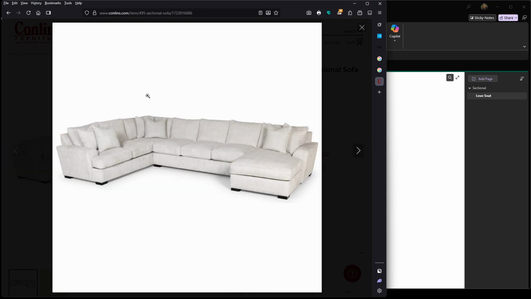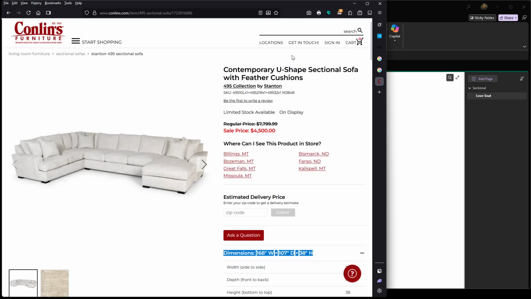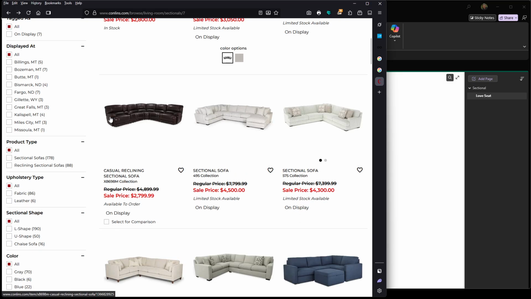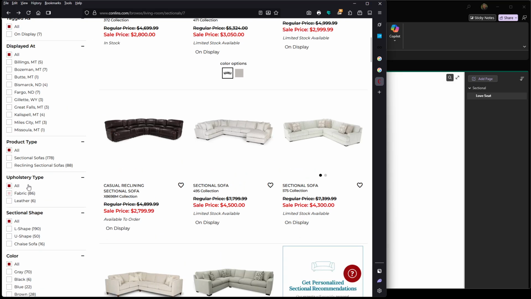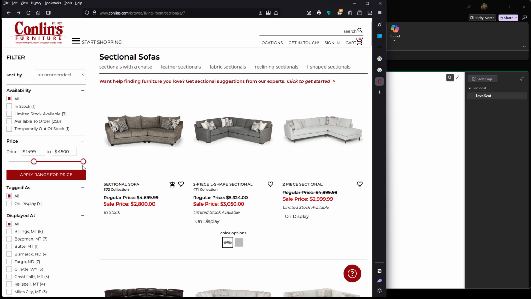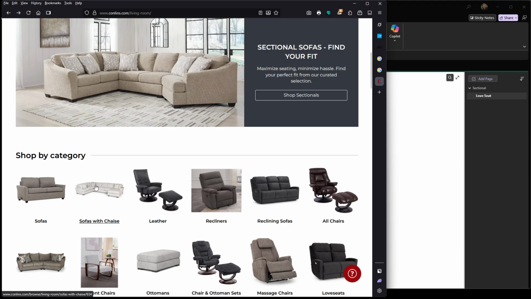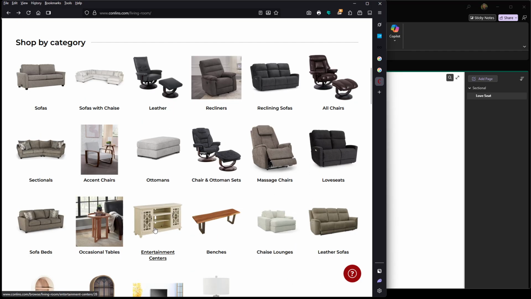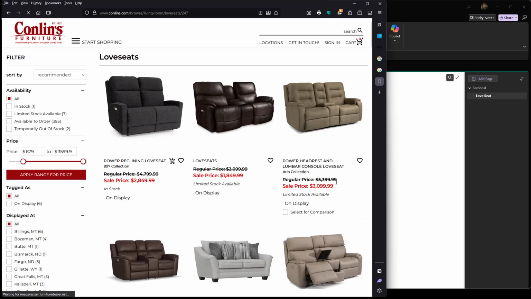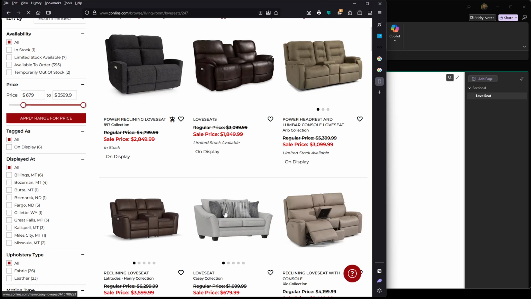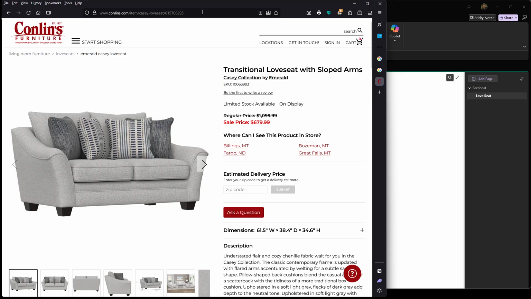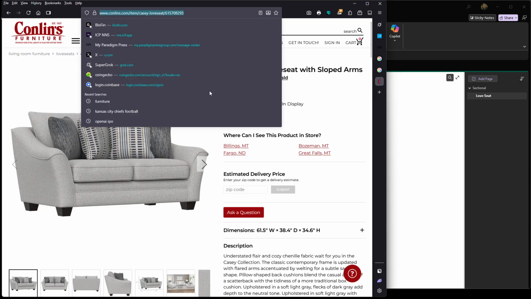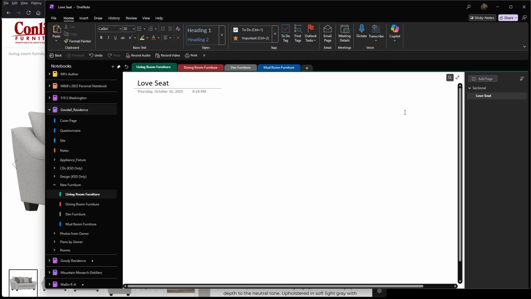And I could go back here, and then I could come in and go back to the main page and come in here and look for, if I want to get out of the sectionals area. So let's just back up because I don't know their site very well. And we can go into sofas, see if they have one that's actually love seats. There, love seats. So they do have a section for it. And I could just pick basically anything I'm after. Again, remember, copy the link to take me to the right site. Control C or Charlie. Come in here.